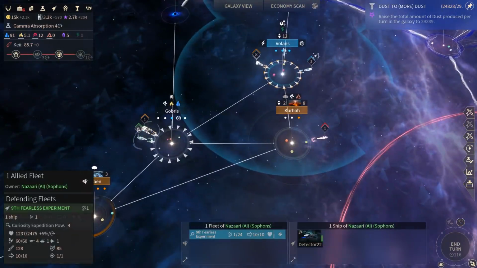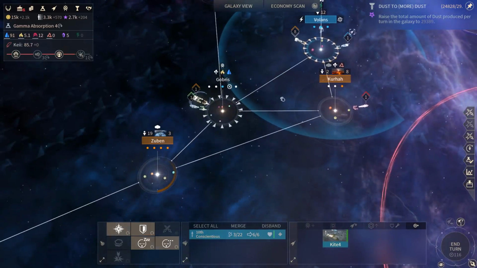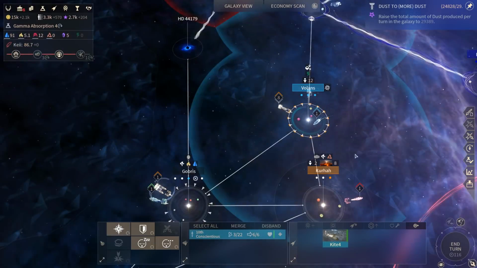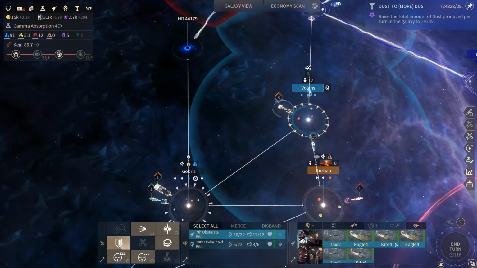Alright, let's start in with the battles. These are the Sophons we are technically friends with, although they don't always act like it. Here we just run that guy off. And then we have Adam, right? We got a ton of manpower.